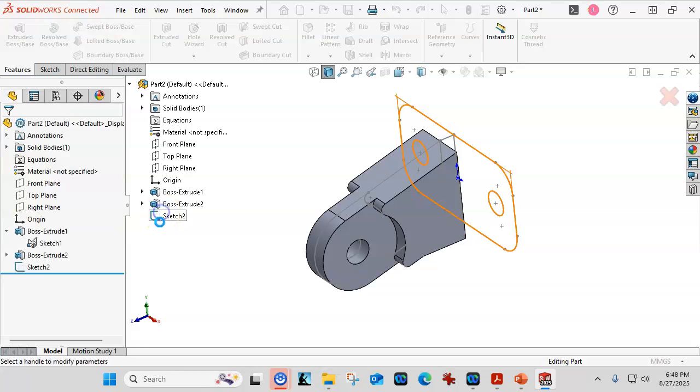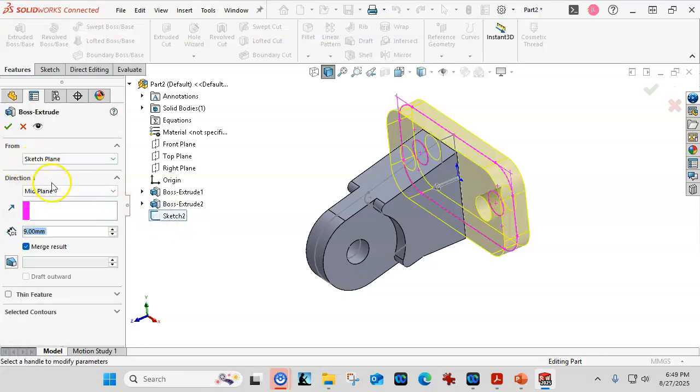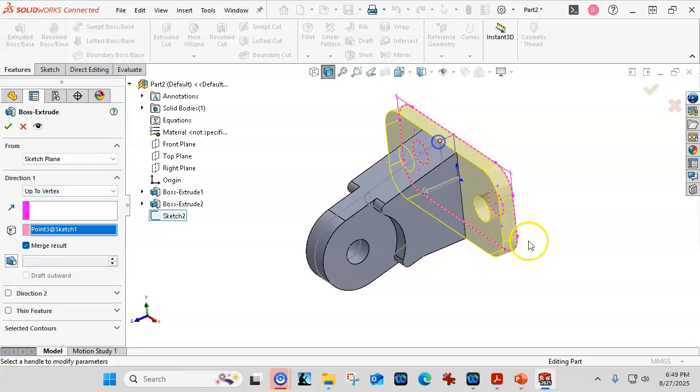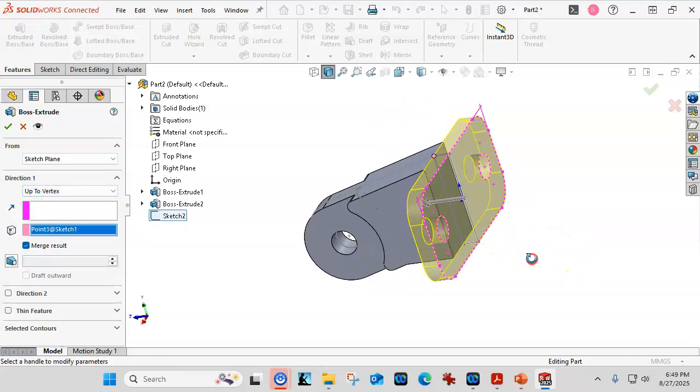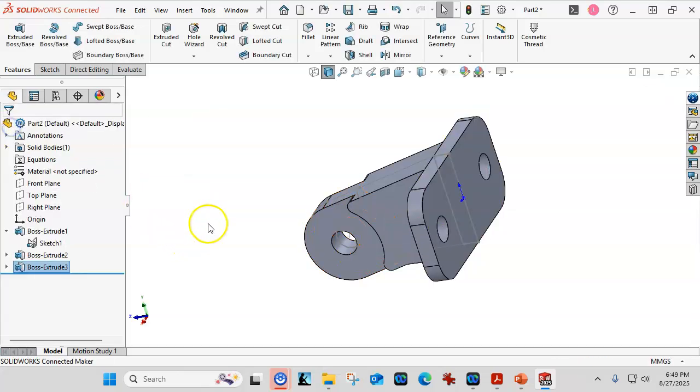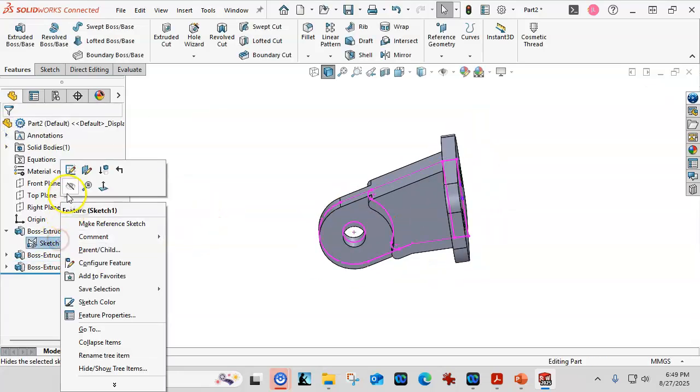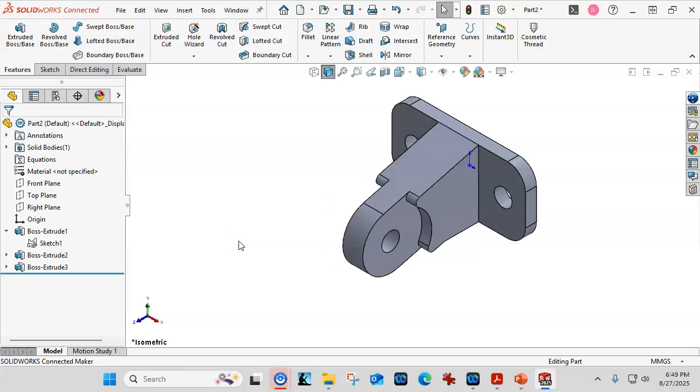All right, let's just go ahead and pick the sketch then. And here's another endpoint. If we go up to vertex, I can pick that sketch geometry. Or if I didn't have that sketch shown, then I could go up to surface and it would stop at that geometry. So anything that helps us with the calculation, building that geometry up.